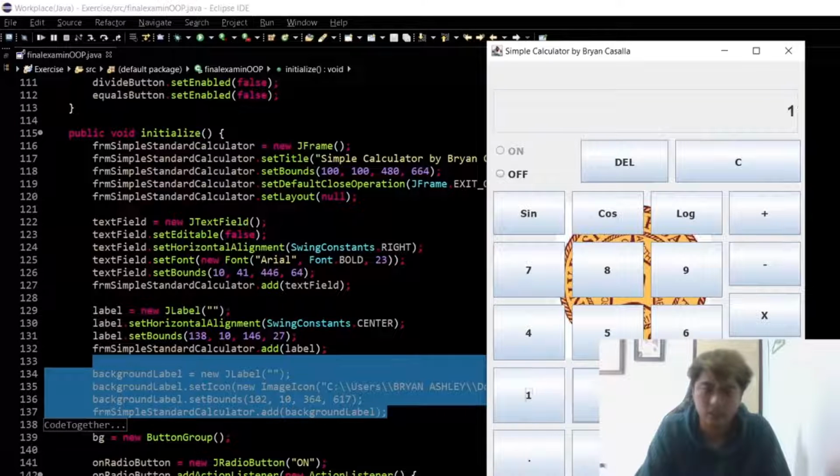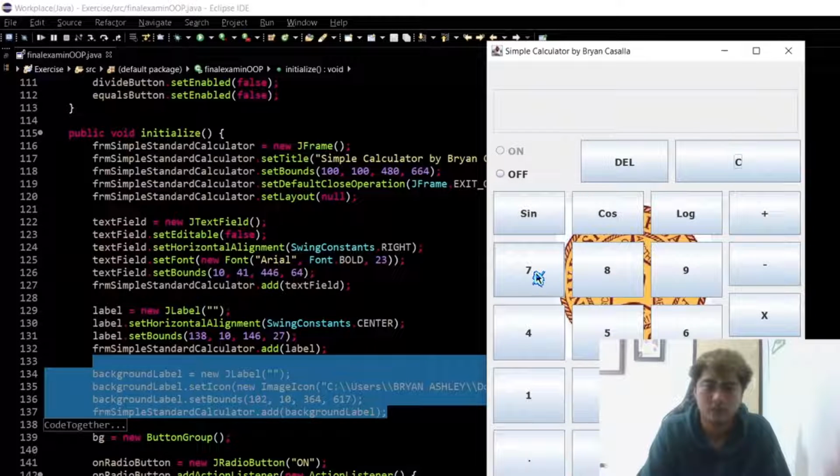Let's try it. 12 plus 3 equals 15. Then 5 minus 4 equals 1. Then 5 times 5 equals 25. Then 10 divided by 2 equals 5.